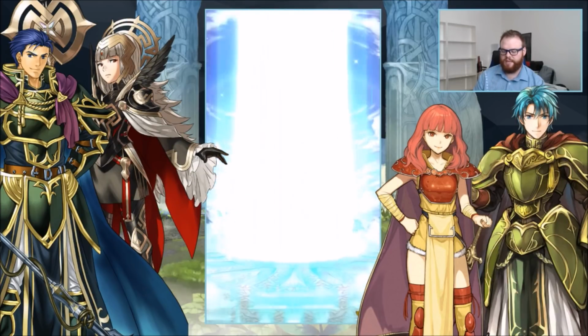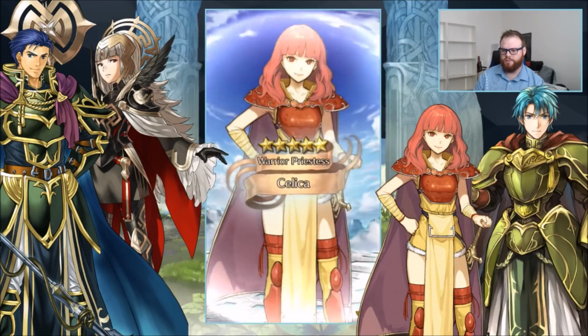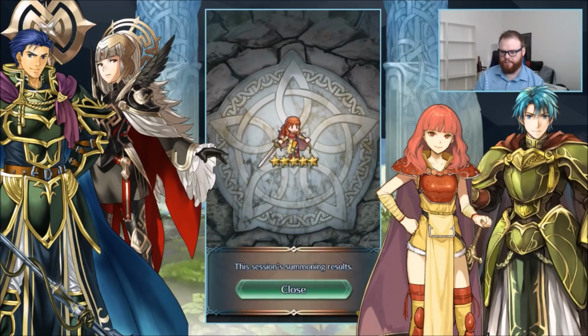Wow. That's bananas, dude. So in like 130, 140-ish orbs, we managed to get all the brave heroes, plus an Ephraim, plus an Amelia, plus an Ares. Dude, that's crazy. Six heroes and 100 and... Wow. That's crazy, man. You know, Celica's artwork is pretty okay.